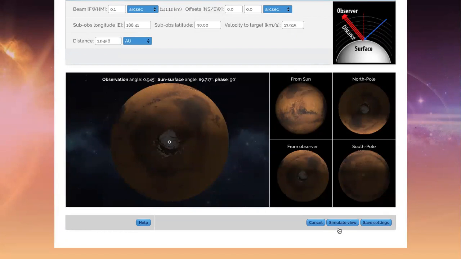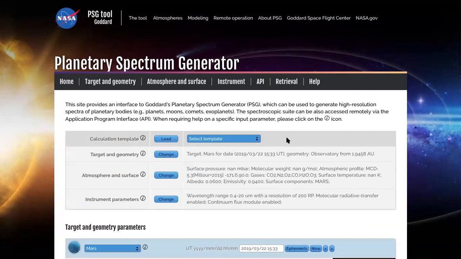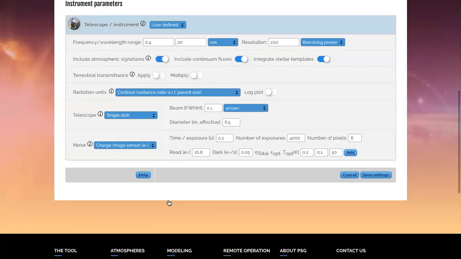What is the number given? How do you know that number? Well, that number is normally given by the people who build a telescope. They will tell you, oh, my resolution is 1 arc-second or whatever. If you don't know about it, typically almost every telescope out there is diffraction limited. It means it will have a beam which is going to be very small and it's going to be defined by the size of the mirror.